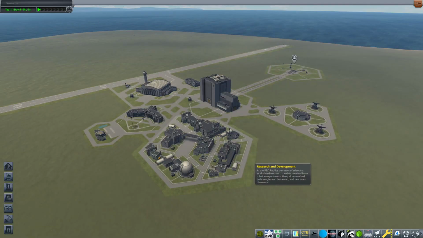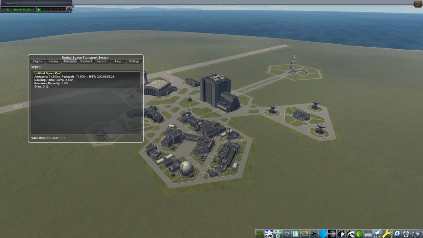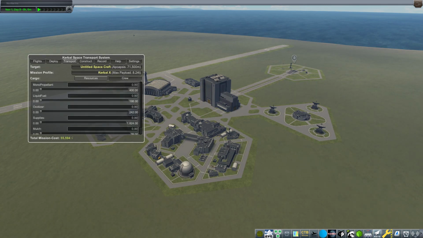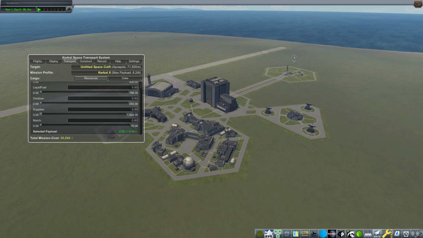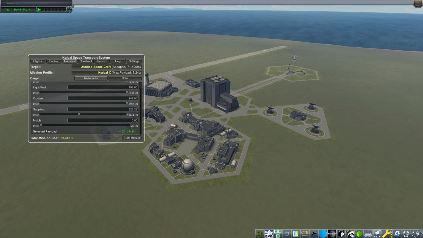Going back to Space Center here. Once you get these recorded, it doesn't actually move. It doesn't spawn a craft or anything. It spawns the resources and/or Kerbals directly onto your target. So in this case, I'm just picking the target space station and the mission profile. You can see I've got the matching docking port, the planet, and the altitude. The altitude that my mission has been rated for, if you want to call it that, is higher than my destination. So you see here, I'm just playing with the bulk resources that you want to move.